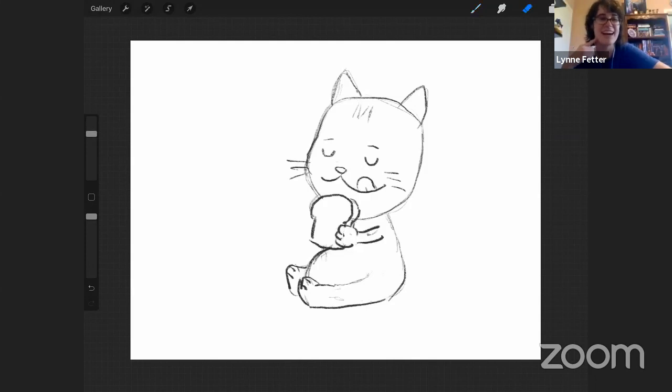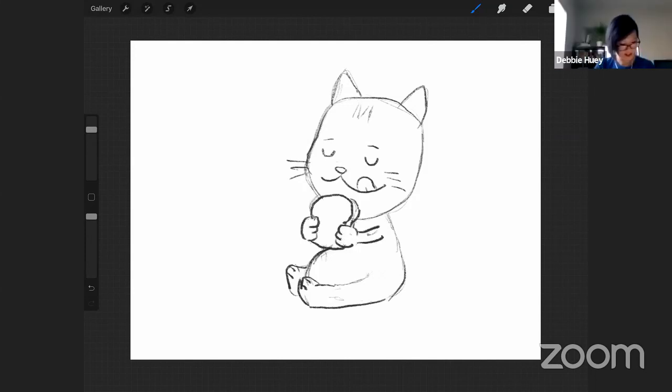Like this cat, my cat is very good at getting his way. I think most cats are. It's how they evolved themselves. Most cats get what they want. That's the cat sandwich. Gotta make sure his belly is still big.